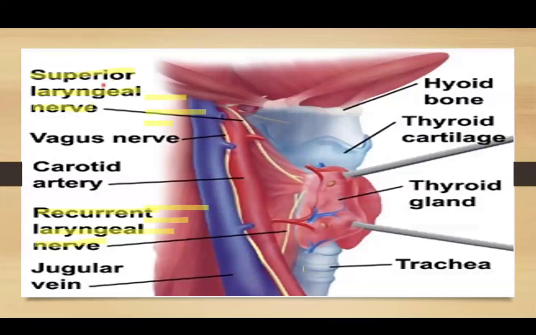So this is the superior laryngeal nerve over here, and then this is the superior thyroid artery, and you can see how close they are at origin. This is just originating, and then they cross over. So while we're ligating over here, we could damage the nerve. And then the recurrent laryngeal, you see how it's running, and then we have this inferior thyroid artery. You can see they don't immediately intersect; the inferior thyroid runs a bit in its course, and then they intersect. So that's the difference between them.